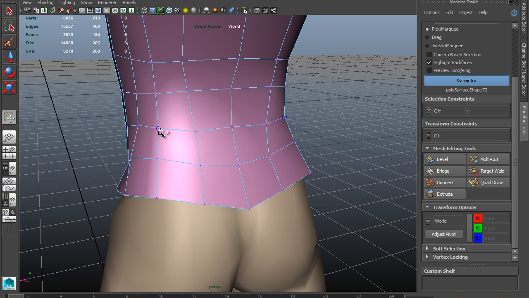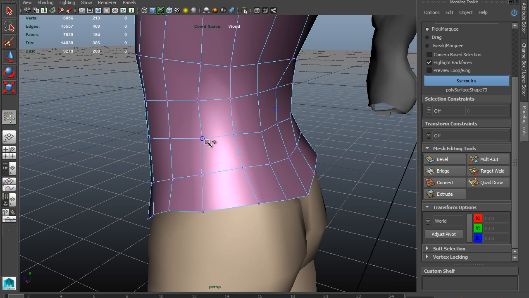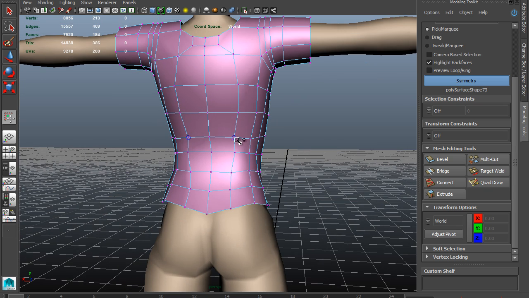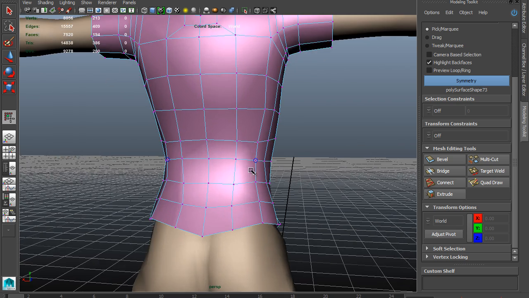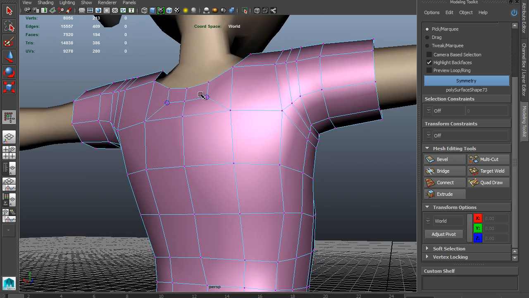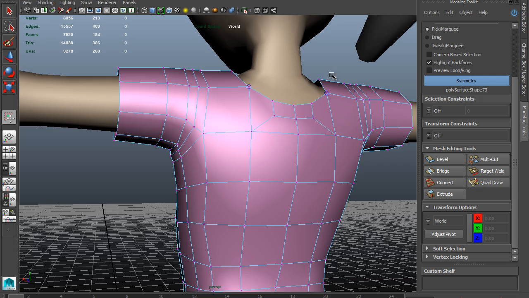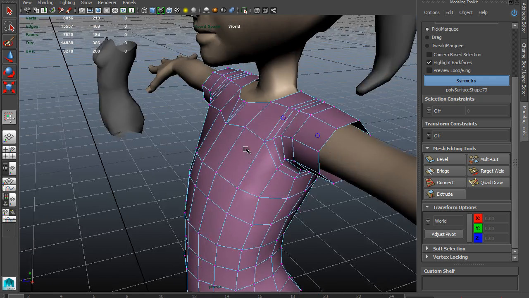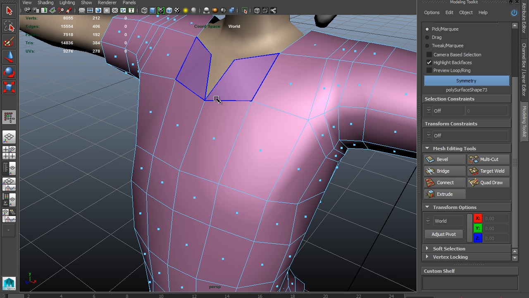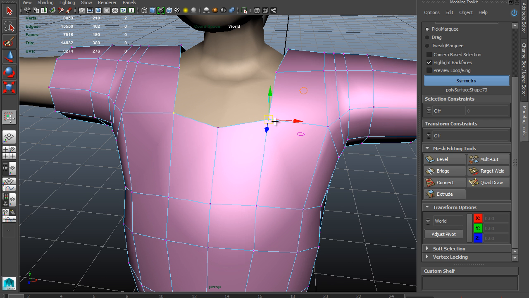Again, space it out. It's going to take quite a bit of time for you guys to get used to cleaning up topology. You have to have a full understanding of topology to really be able to do that. This is okay because it helps me maintain that curvature. Now I just need a little color, okay? And maybe we want this to go down a little bit further. So I'm going to delete that and then bring this across just to round it out a bit more.